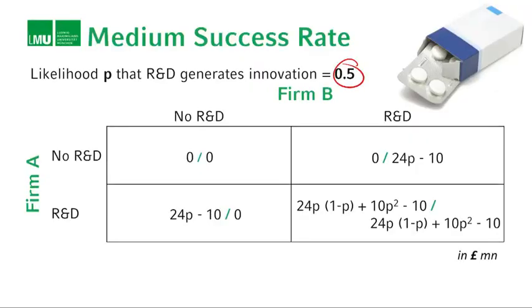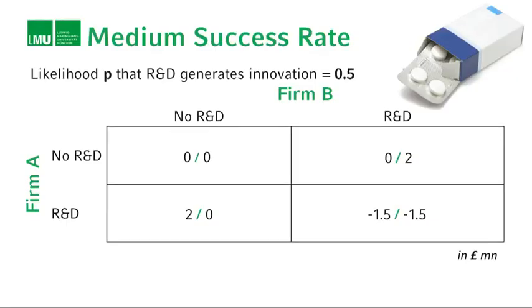So nothing changes if you don't do R&D. Again, you just have 0 profits. Fine. Things change if you do R&D because your expected value of doing R&D has just changed. So all the payoffs will change as follows. Now it's negative if both firms do R&D, so they both make negative 1.5 million, and it's still positive 2 million if firm A does R&D and firm B does not. So you know what? Why don't you have a go at this and do an in-video quiz, and I'll see you later to see if you got the right Nash equilibria.